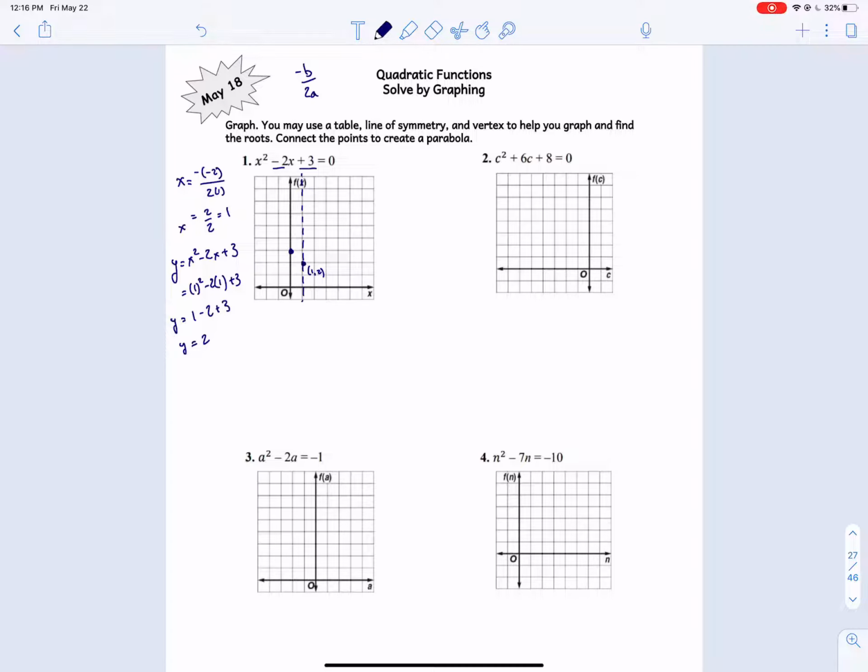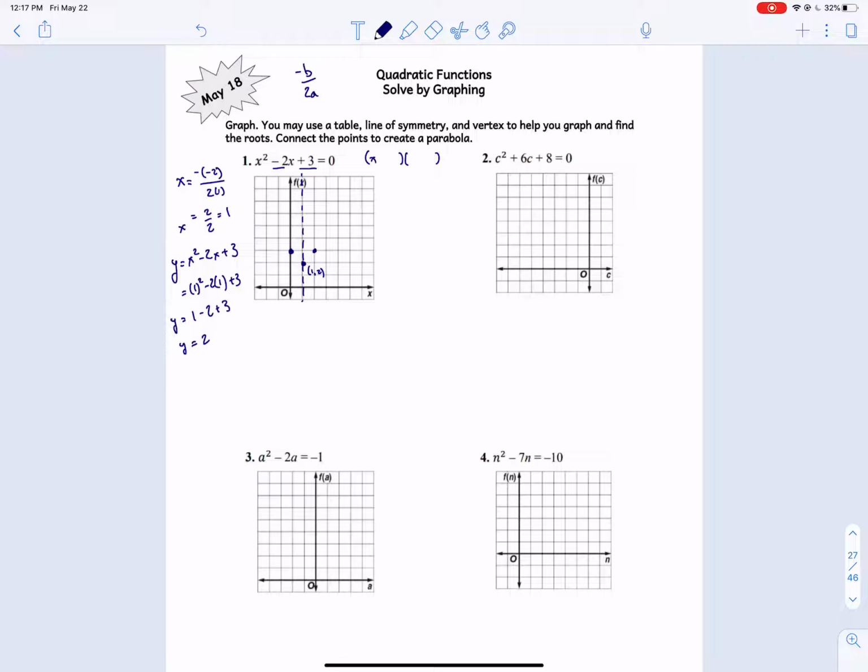Okay, since it's symmetrical about that line, the dotted line that we drew, we know there's going to be another point here to go along with the y-intercept. All right, so just looking at this, will it cross the x-axis? Or in other words, can we factor this quadratic? I mean, that's how we would normally find the x-intercept. So let's just try it. Let's see if we can factor this thing.